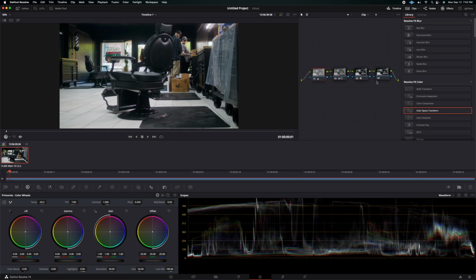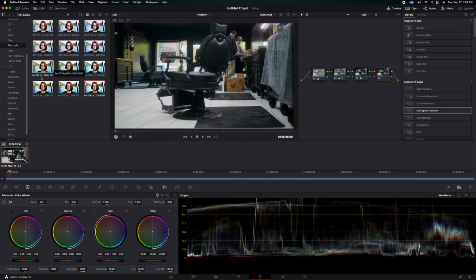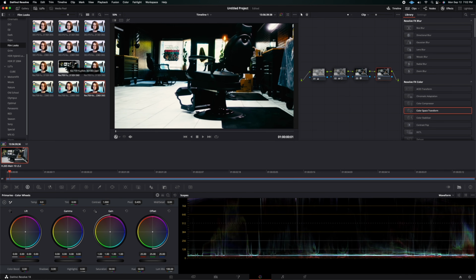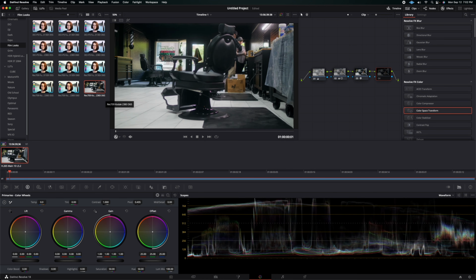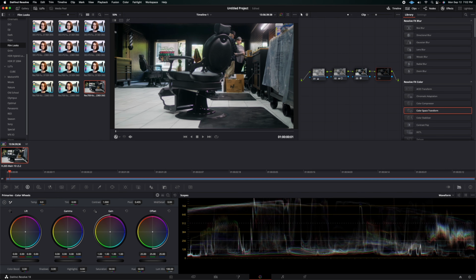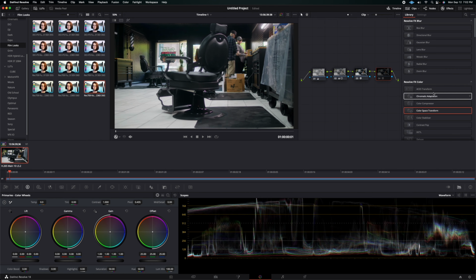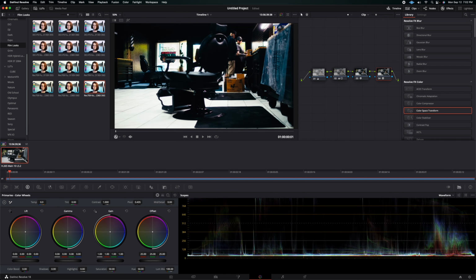Now we do have this 4th node here, and this is kind of an optional thing. DaVinci Resolve does come loaded with some LUTs inside, and a really popular thing to use are these film look LUTs. A lot of people like the film look, but that does require some additional changes. Now if I'm on my 4th node and I apply, you know, Kodak, and I turn my node on, it looks insanely bad. Everything is crushed. It looks absolutely terrible.